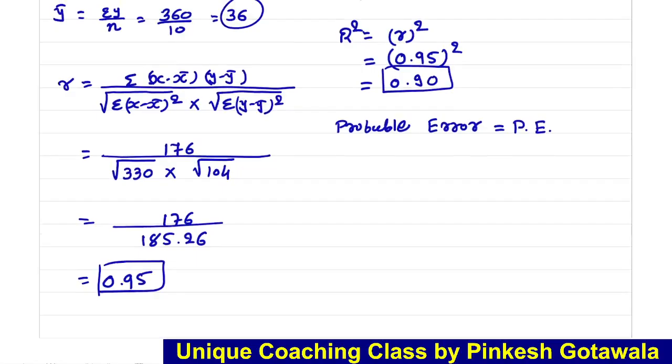So let's understand what probable error is. Suppose in a school there is an exam of maths and science. Now understand, maths and science in 11th or 12th science, sorry, maths and physics. Now suppose 1000 students give the maths exam, and suppose 950 students give the physics exam.